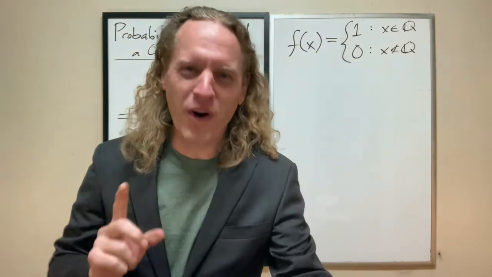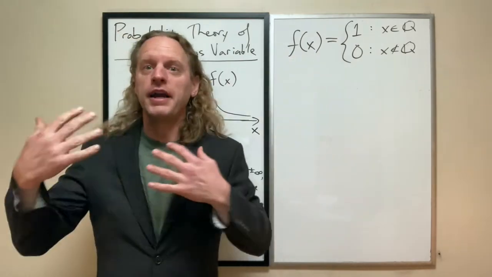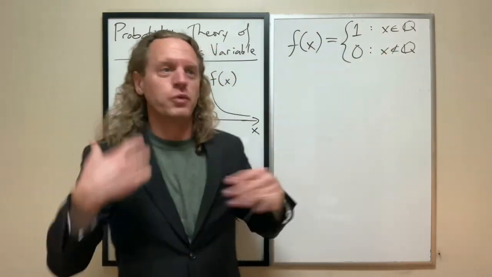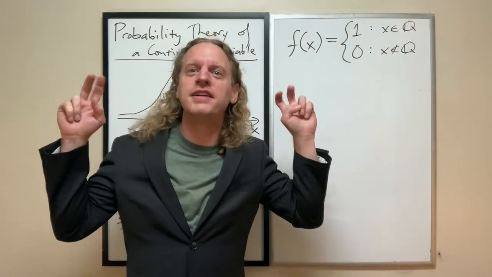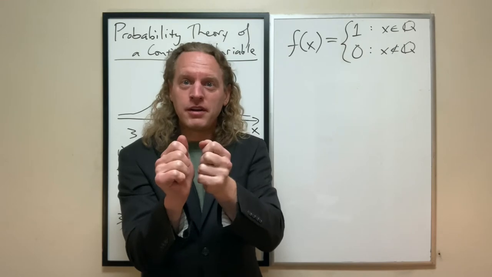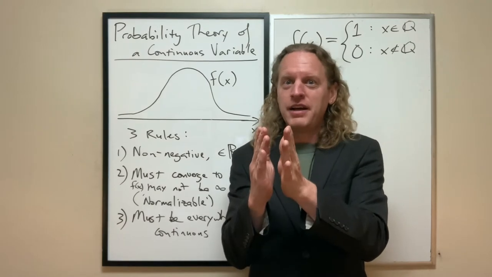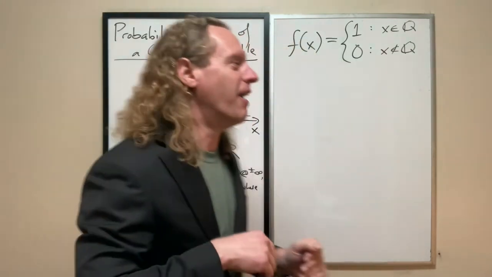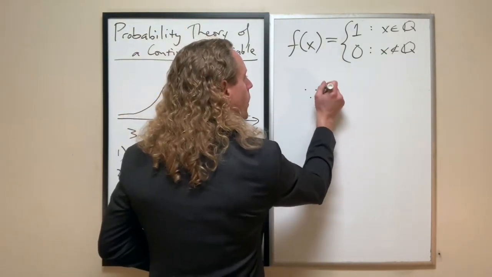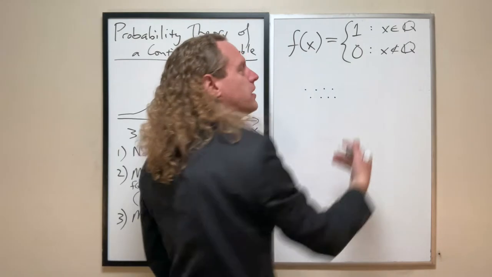And if you go on to take a class in mathematical analysis, what you find is that the real numbers, which again, x is defined on all the real numbers, you can say it two ways. The rationals are what we call dense in the reals, meaning that for every two real numbers on the real line, you can always find a rational between them. And for every two rationals on the real line, you can find an irrational number between them. So what this function looks like is 1, 0, 1, 0, 1, 0, 1, 0. And the more you zoom in, there's more and more of these completely discontinuous jumps.